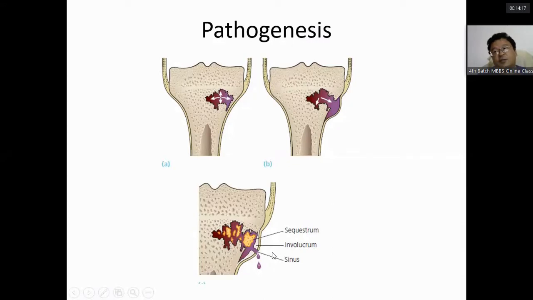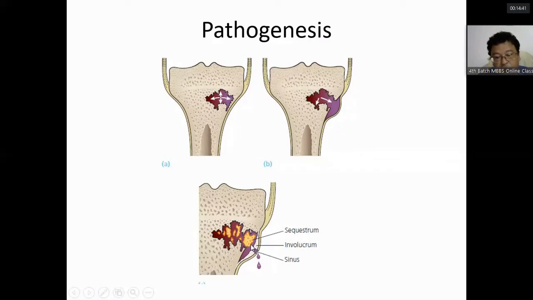Again, if the disease process is not stopped and it keeps on going, what happens is the dead bone within this involucrum forms small spicules, and they tend to come out. They come out from the sequestrum, from the hole, and the hole is known as the cloaca, okay? The small debris and spicules come out from the sequestrum.